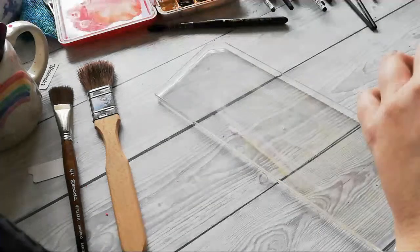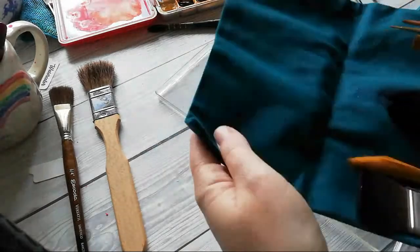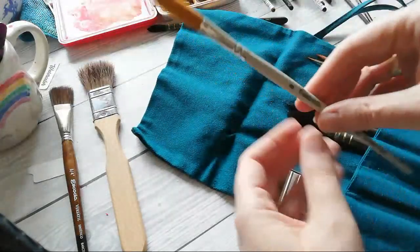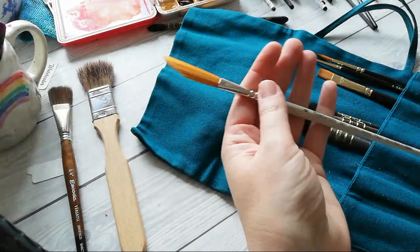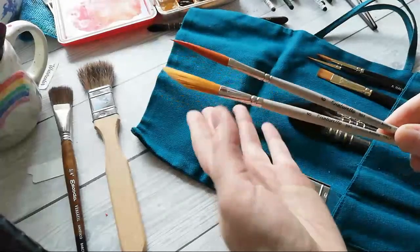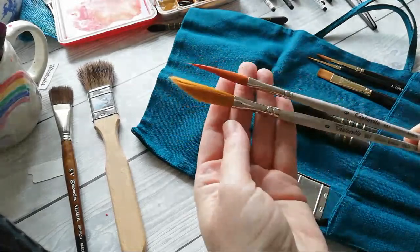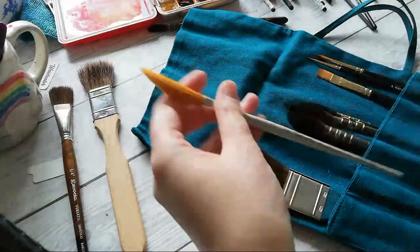And last, I have a couple of brushes I just want to show you. They're not ones I use a lot because I don't really use techniques that require them, but I'll show you. First of all, this is the Tintoretto, the same one that I showed you before, the number 8. I don't use it a lot because for me it's too big for how I like to use it. So I use the number 6 and I use it almost every time I paint. But this is how the number 8 looks. So it's quite a difference. You might love this size.